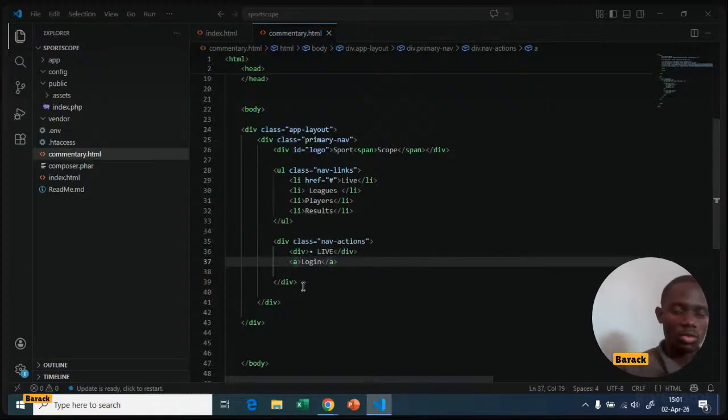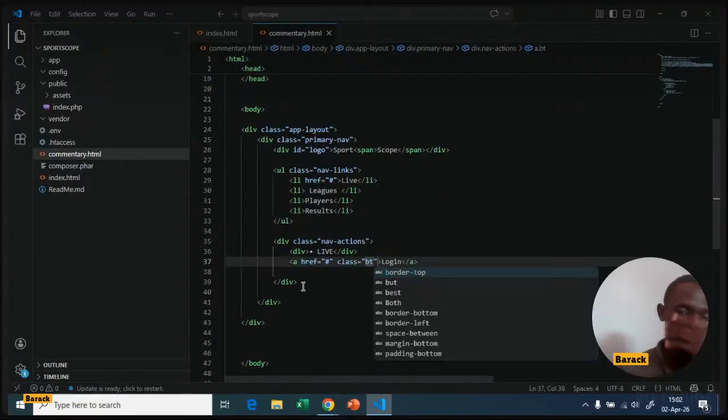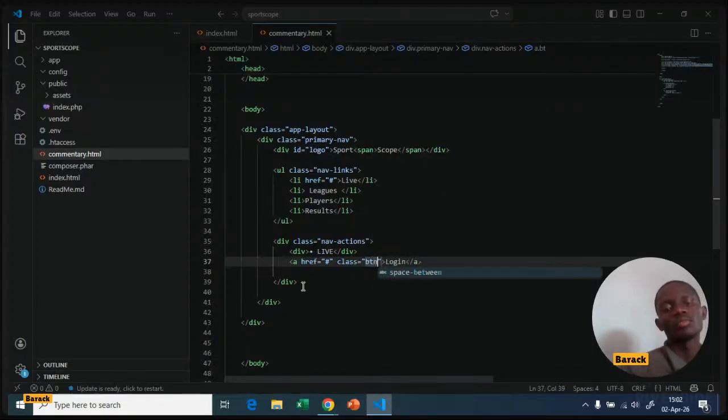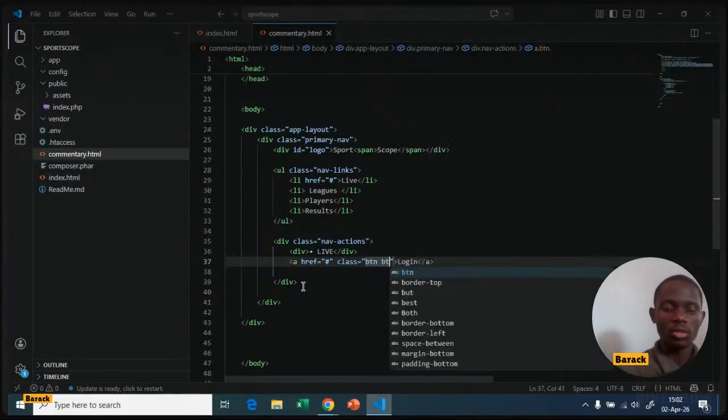This should take us literally nowhere. href equals a hash element, and then we give it a Bootstrap class. So the second Bootstrap class, the third action that I'm going to introduce to you, is what we call button. By button in Bootstrap, we just use btn. And since we can have more than one class like we saw in the previous classes, we have a button called button ghost.